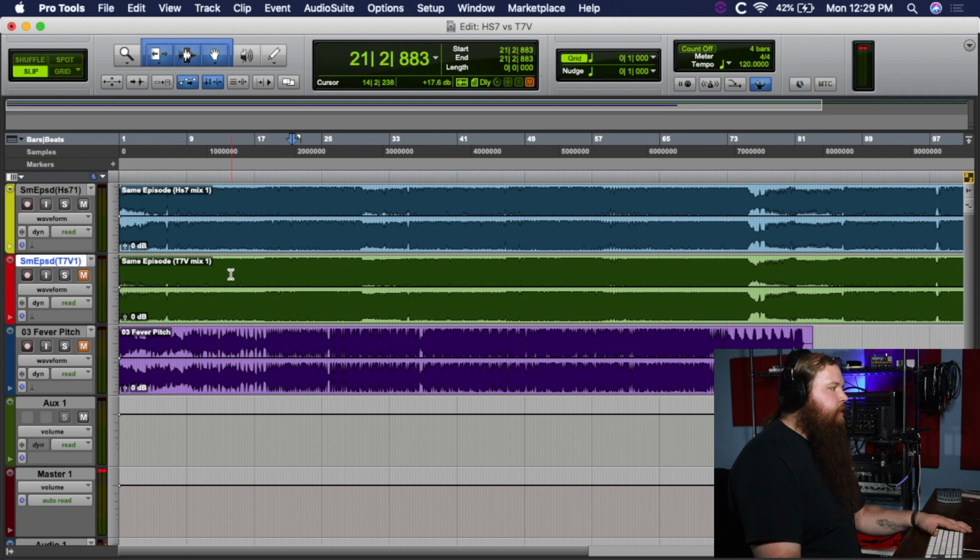So yeah, let's wrap up, I guess. As you can see, both sets of monitors have serious differences. The Yamahas have a way more hyped high end, and they're kind of lacking a little bit in the mid-range and especially the low mids. But the Adams have a really tight low end, a really full mid-range. There's a lot of definition in the mid-range, which is really helpful, but it has a very lacking high end.